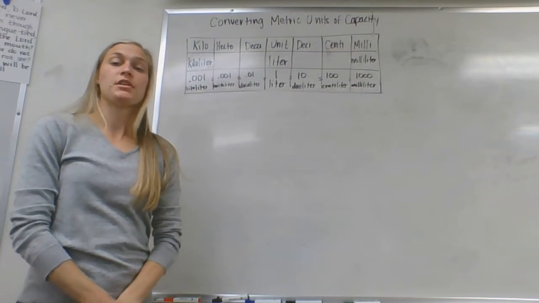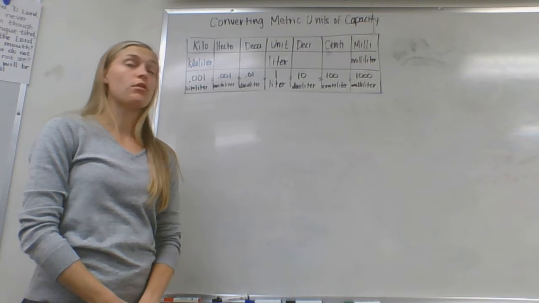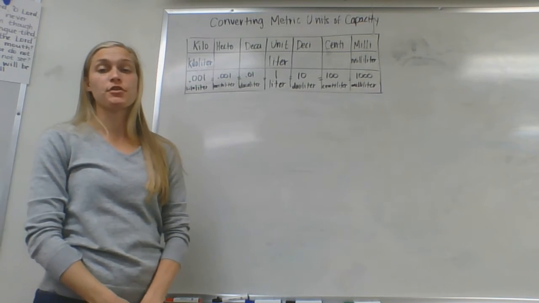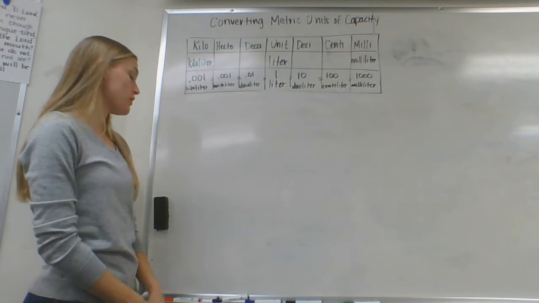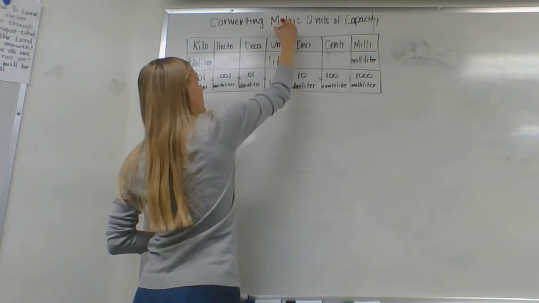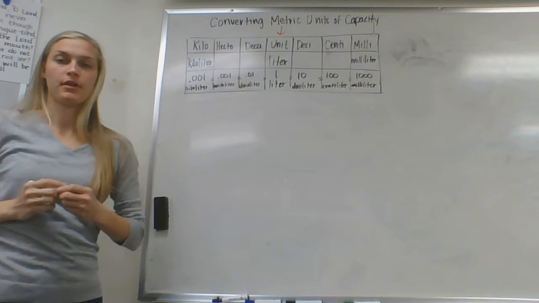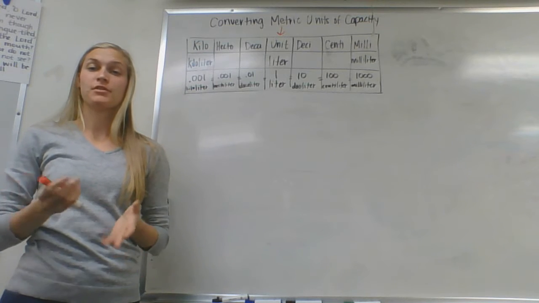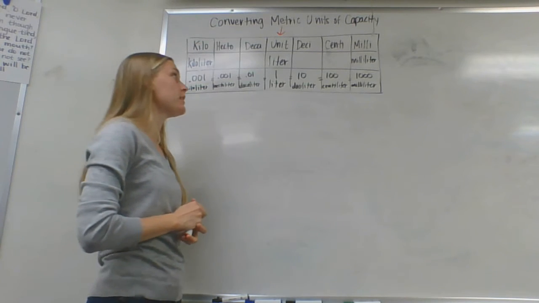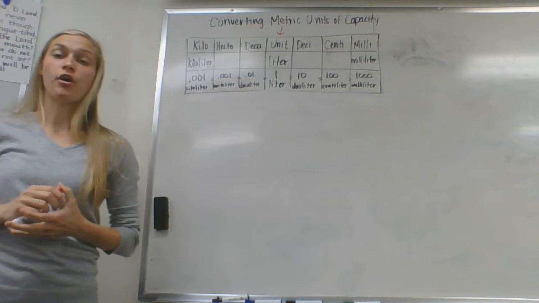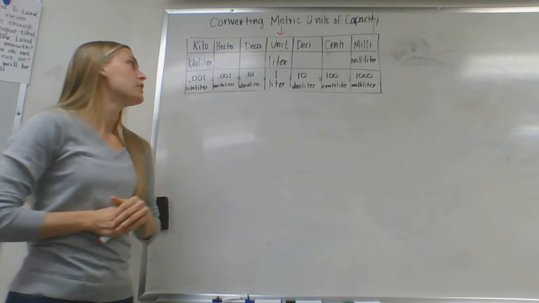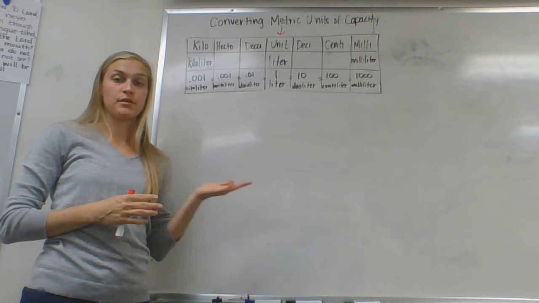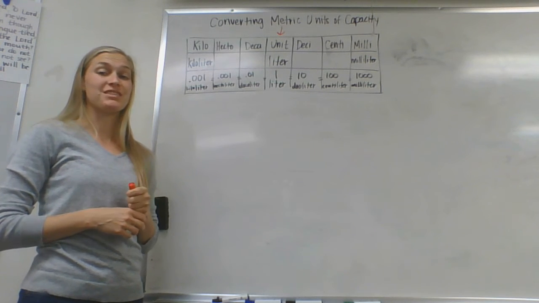Alright guys, so today we're going to be doing similar things to what we have been doing, and that's converting metric units. This time it's metric units of capacity. So that would be this base unit of a liter. So if you ever drink soft drinks and you get a 2 liter, it's 2 liters, right? This is capacity, usually liquid volume is what you're measuring. So it compares to our gallon or our cups and quarts and so forth, but they use the liter.